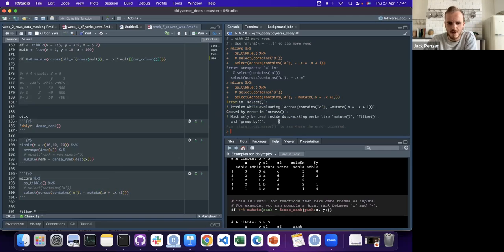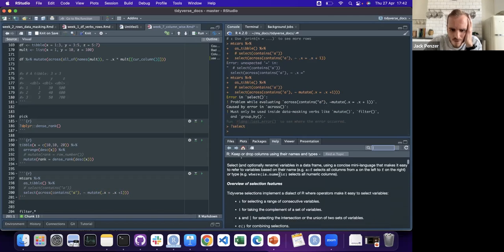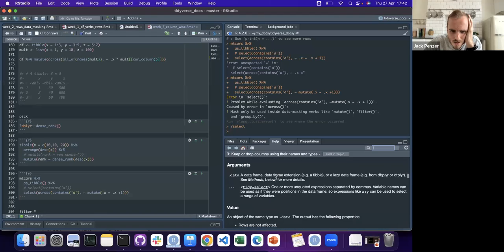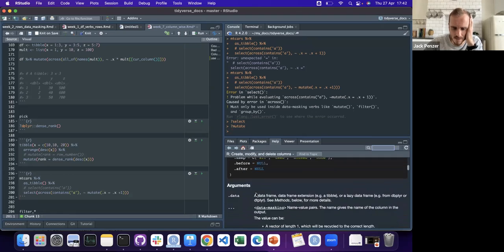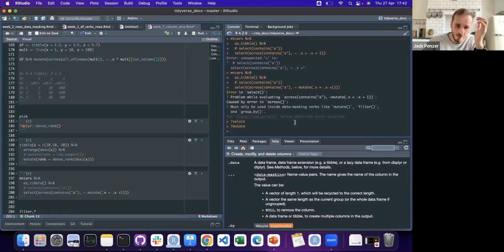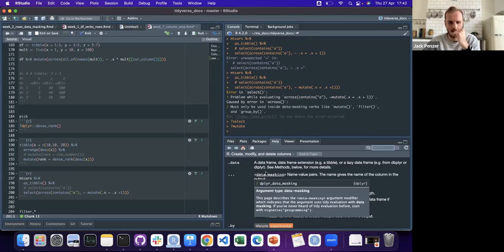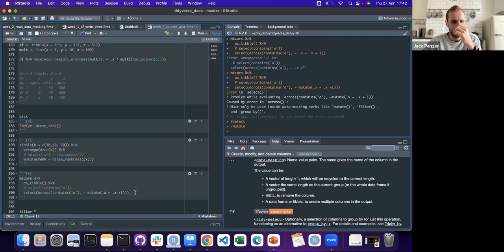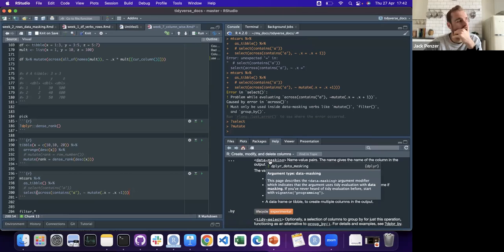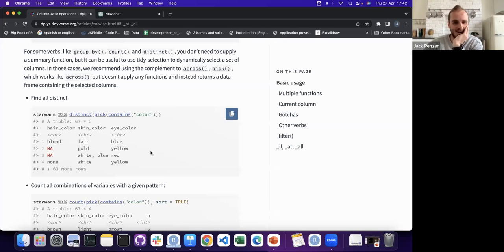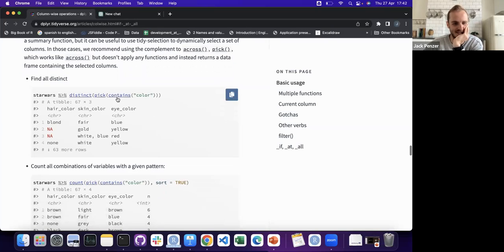Select is not a data masking verb, which is kind of what it was hinting at before. So yeah, it's a tidy select in its ellipsis. So if you mutate, it's going to have data masking in its ellipsis. And then these other verbs, they don't have data masking in the ellipsis. They have, say, tidy select. So if you want to recreate some of the behavior of tidy select, or do I mean the other way around? It starts to make sense in my head.